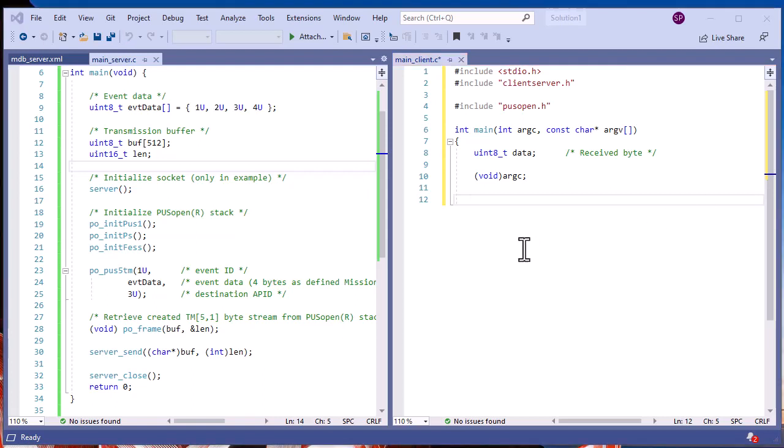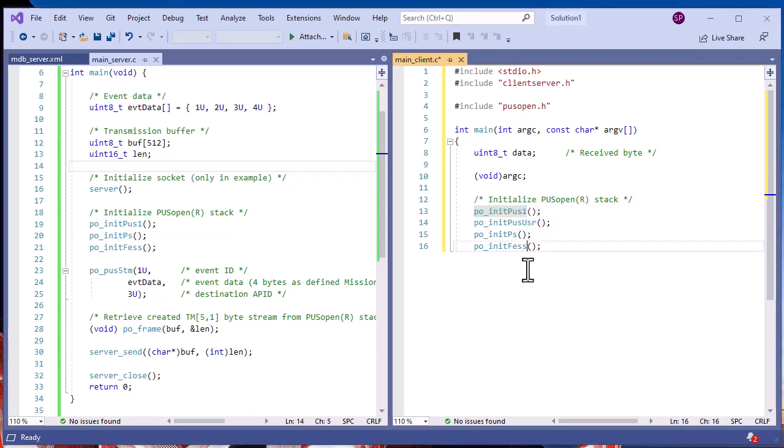Again, the same principle. We need to initialize PUSopen first. So here we will be initializing the lowest layer, the layer which is sending the packets. The PUS user, which is the module which is handling the telemetry when it arrives for you, and then it calls the hook function, which we'll write in a minute, and then the PUS1, which is validating the incoming packets. Okay, so because we are in the emulation mode, we will open the socket.